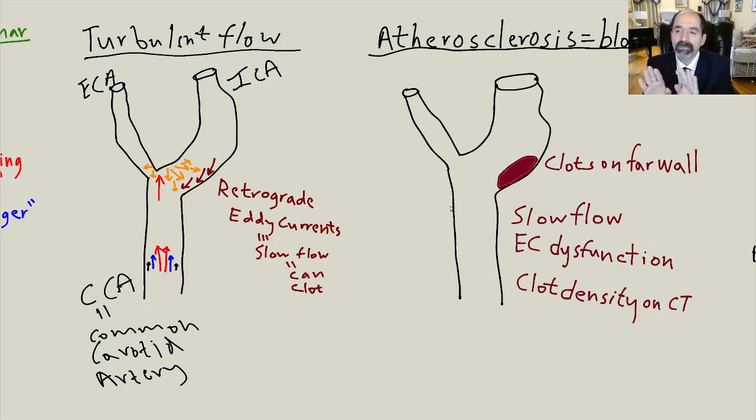Their spindle shape is aligned along the long axis of normal laminar flow. So when blood flow is chaotic and disturbed, that confuses the endothelial cells. If there is an excessive amount of turbulent flow, they will be confused by that and sometimes think there's a vascular injury. In addition, when blood is slowed down, it'll sometimes start to clot.